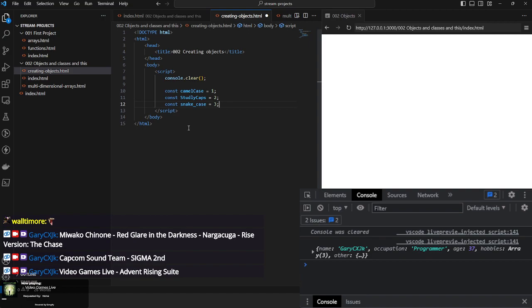The thing you need to remember about JavaScript, and not just JavaScript, but programming in general, is that a lot of programming languages leave things open for you to decide.